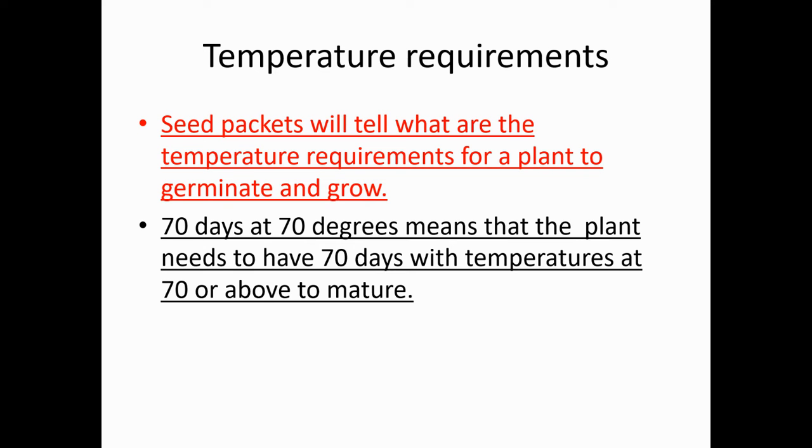Seed packets, like I said last week, tell you what the temperature requirement is. And if you try and plant seeds before it's that warm, they just won't germinate. So the way that I get around that is I plant seeds inside. And if it's something that really needs a lot of heat, not only will I plant it inside into a pot or a tray, but I'll put a heat mat underneath it to get it really warm.